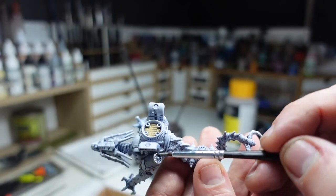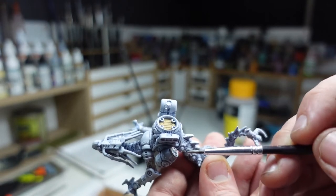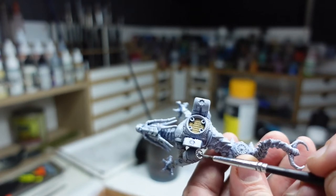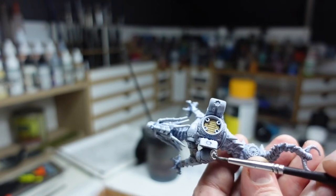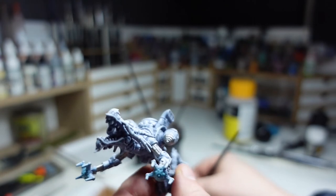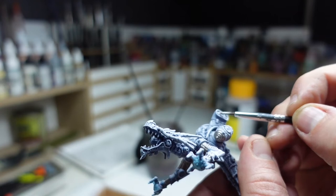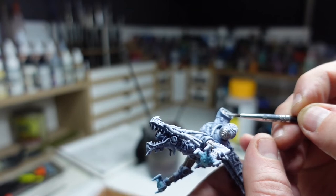With that, most of the work on our dragon is done and all that's left is detailing work. For the details I've used mostly metallic paints — using Ironhands Steel from Games Workshop to pick out small details. One thing to keep in mind is that you are using silver metallics on a white base coat model, so there will be a lot of contrast. My plan is to use a very dark wash in a later stage to create that much-needed contrast between white metallics and the white model.